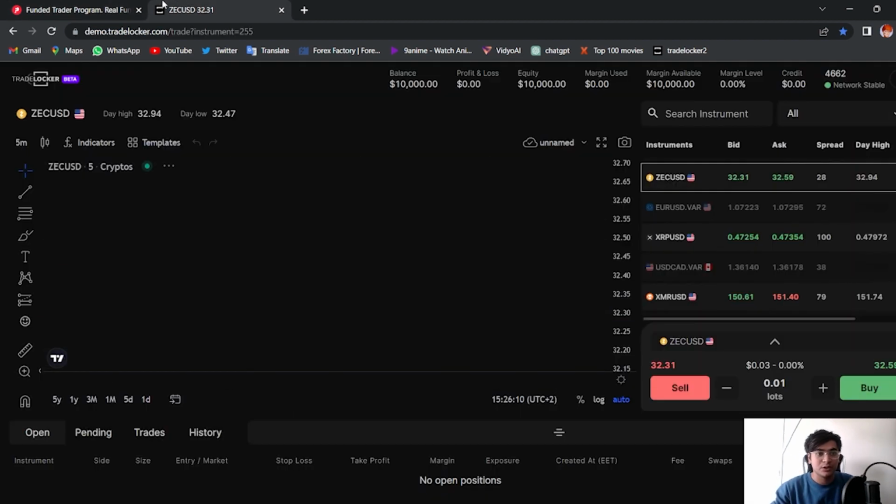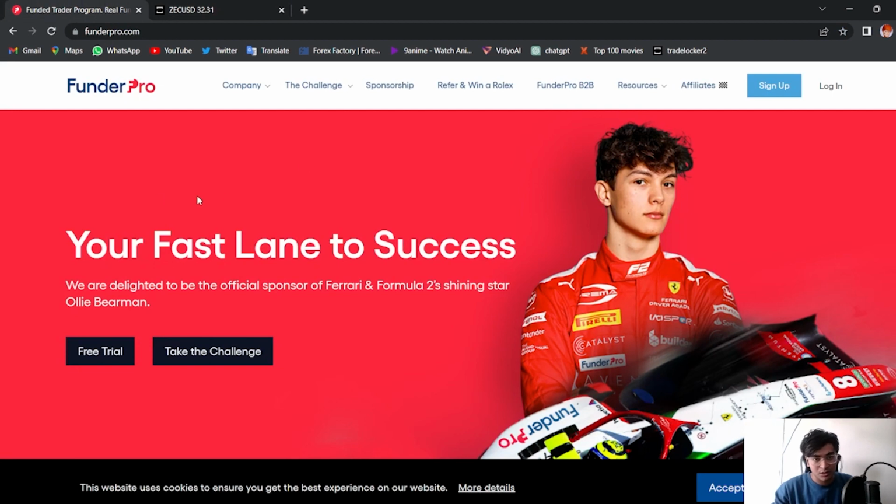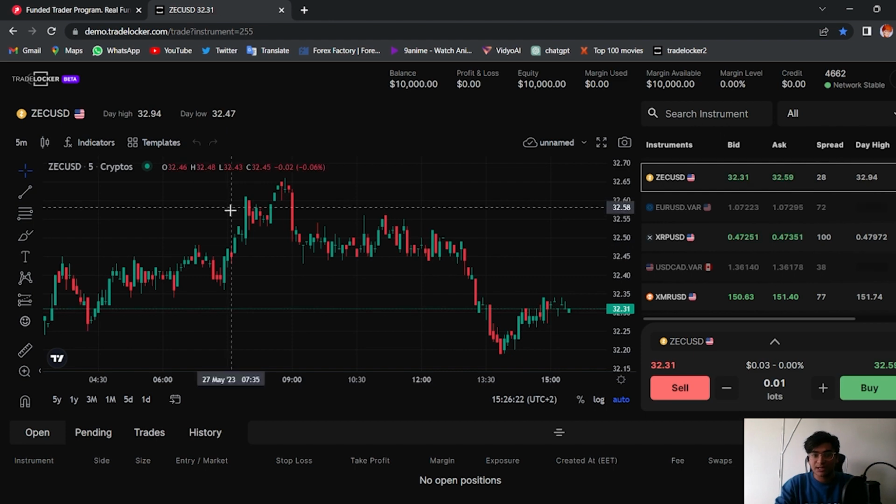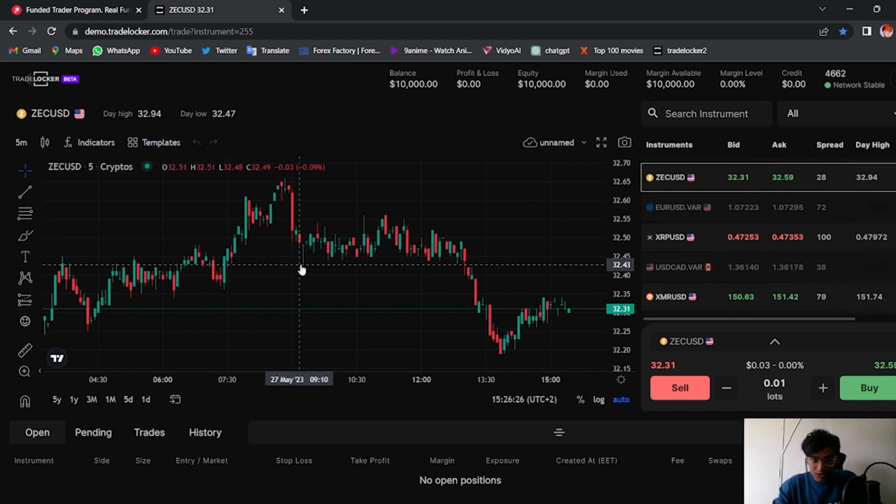And with TradeLocker, they provide it, you can trade here on this TradeLocker platform. It's a great platform. It's still a beta version, as you can see, so don't expect it to be a really great version. They are still building it. I know in the comment section people are saying, yeah, it's still a beta version, it doesn't do this, that, it's not like TradingView. But of course it's not. It's just the starting of the software.